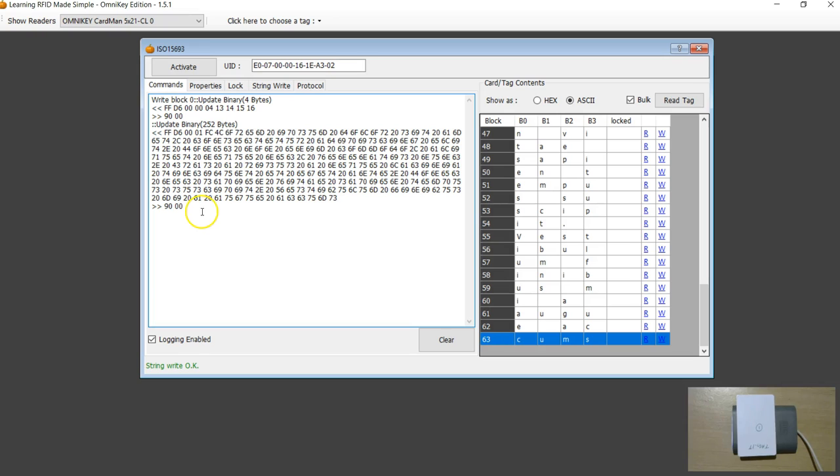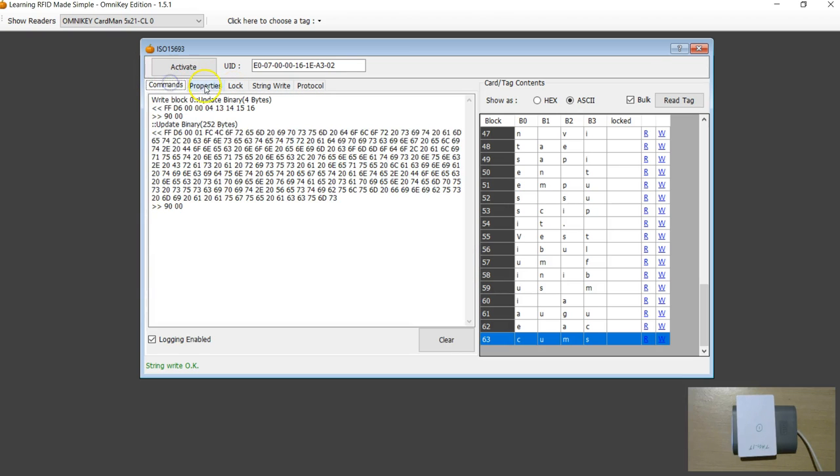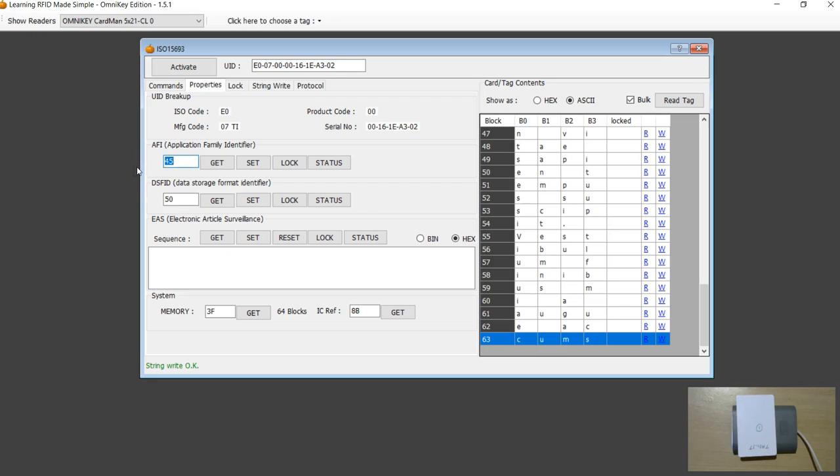Now as I mentioned before, is this device using the write multiple block command of ISO 15693 or not? Probably now we have to check with the OmniKey development team. However, the writing is done. I'm going to try changing these AFIs. We have seen this in the previous videos.